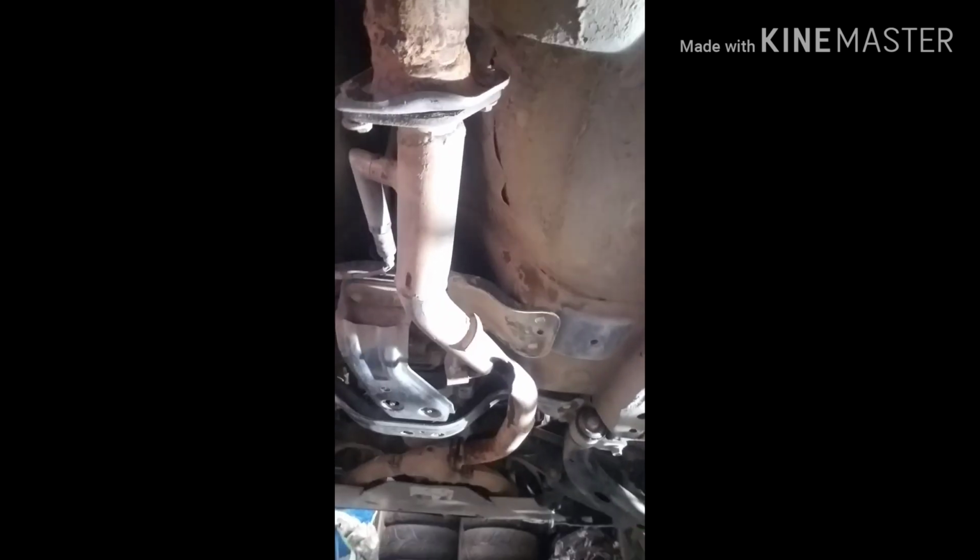What's going on? So I got the car washed, scrubbed down, pressure washed underneath, and now we're gonna assess the damage after the race, things that we need to address. One of the things that we need to address is that exhaust hole right there. On the last stage it came in contact with another racer's exhaust, and that was the outcome.